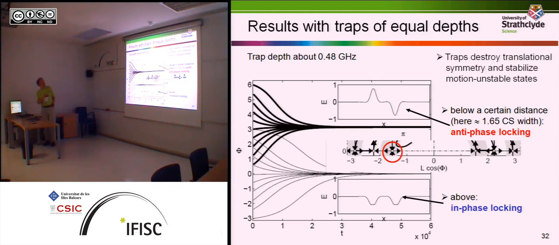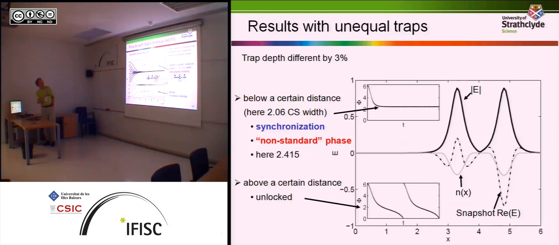And above a certain distance, here, the pi by 2 state, as you see, is phase unstable but position stable. So at this distance you are stabilizing by this method the zero state, which is phase stable but position unstable. So that is this one, and here you obviously get a stable phase of zero if you start from different initial conditions.